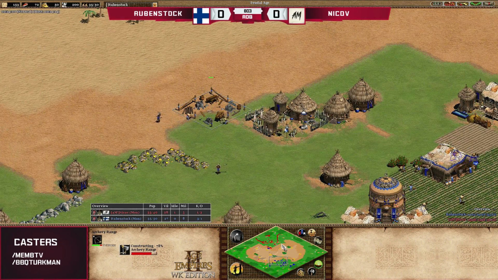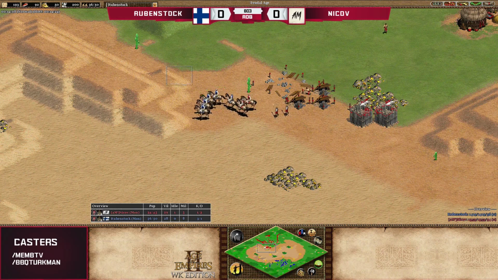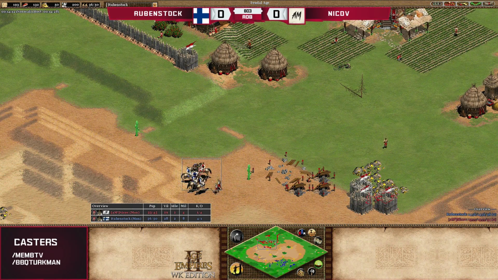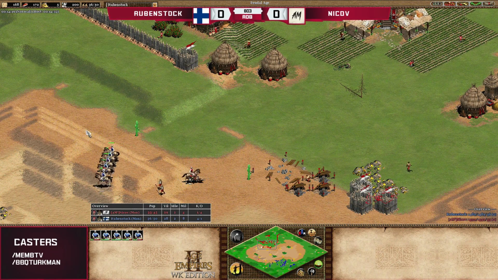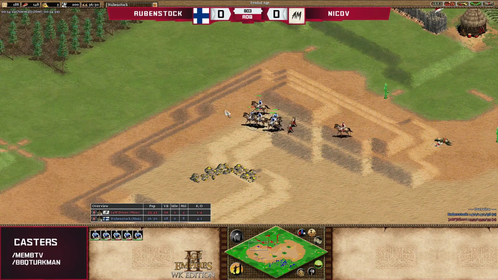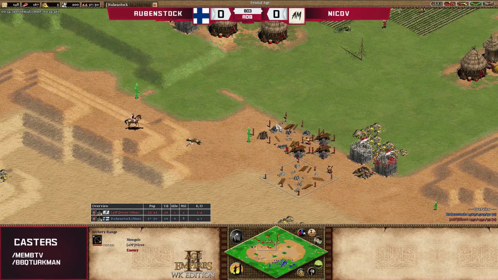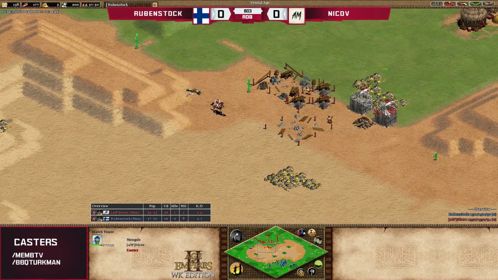And here we are with archery range from Rubenstock. Playing good game here, Rubenstock, really. But 3 kills you, yeah, against 1. Oh, another scout. That's a very strong micro by Rubenstock. And he's moving just in time, not losing anything from those scouts. Good micro there, right? This has been phenomenal overall, actually.